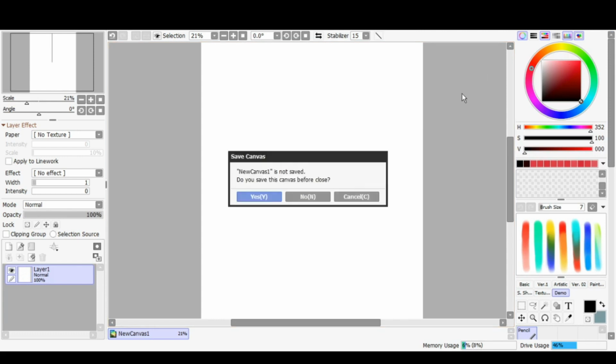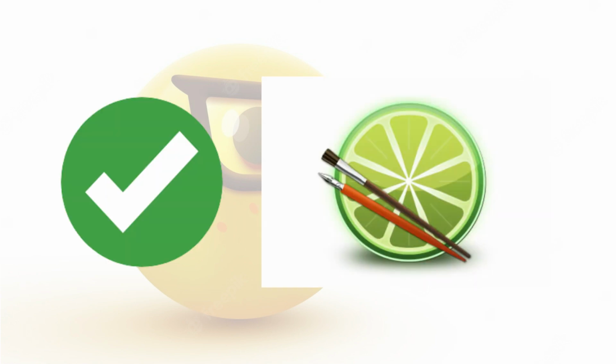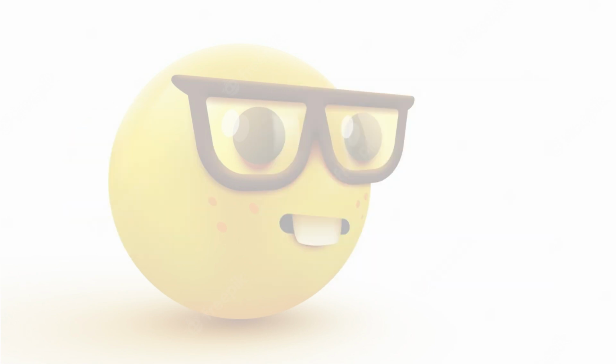One of the things that you have to understand is that to create these brushes, you have to be using the second version of the program. These are not going to work in the first version, sadly. It's recommended that you're using an updated version as well. With that all said, let's start.